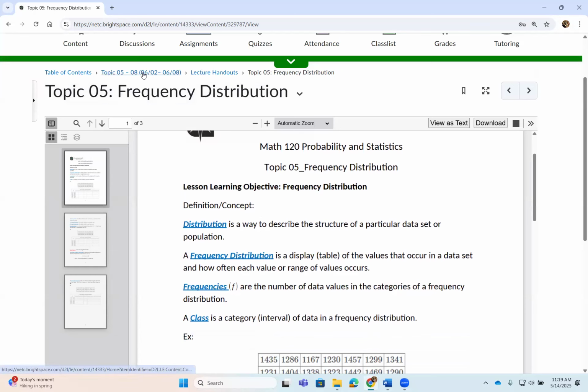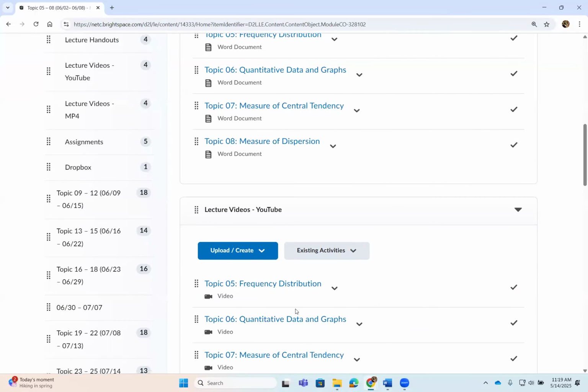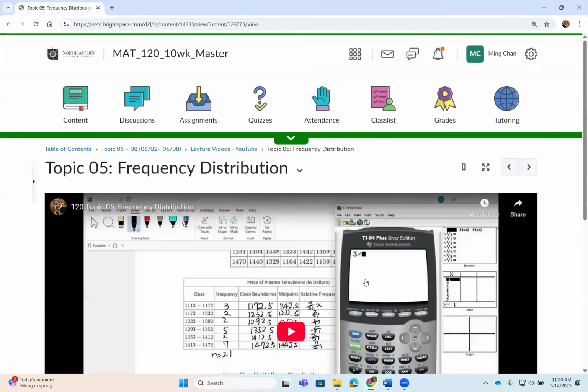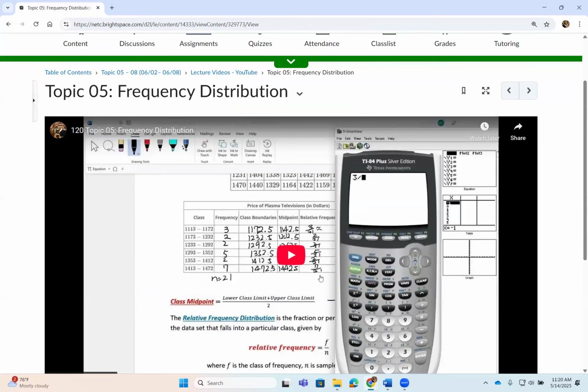Once you print or copy down your lecture handouts, use the lecture handout to watch the lecture videos and take notes on the handout you just printed or copied down. If I click on topic number 5 lecture video, as you can see, I will fill in all the blanks. As you watch the lecture video, write down what I wrote in the video. That's why it's easier to print out the lecture handout first, so you don't have to copy all the stuff that's on the handout, and then copy everything down that I wrote in the video. So it is highly recommended to actually use the lecture handouts for this class. Go ahead and print them out.